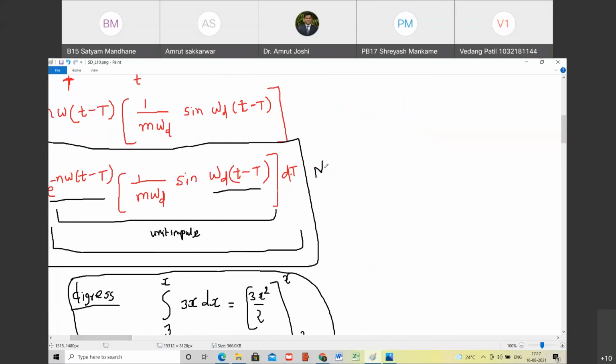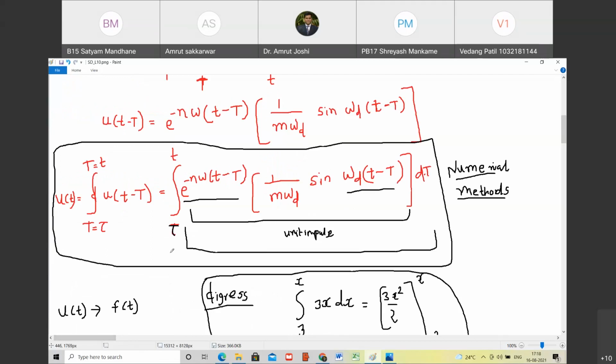So whenever you are equipped with the capability of programming for numerical methods, we will use this strategy to predict the response of a single degree of freedom system to any arbitrary loading. Are you with me? Yes, sir. But when you use numerical methods, what you are going to essentially do is, let us say you want the response from time 0 to 30 seconds. So you will divide the interval into 1000 points: 0.03 seconds, 0.06 seconds, up to 30 seconds. ऐसे करोगे आप 1000 points. Are you with me? Yes, sir.